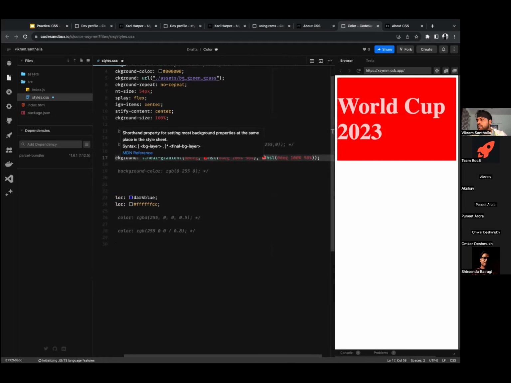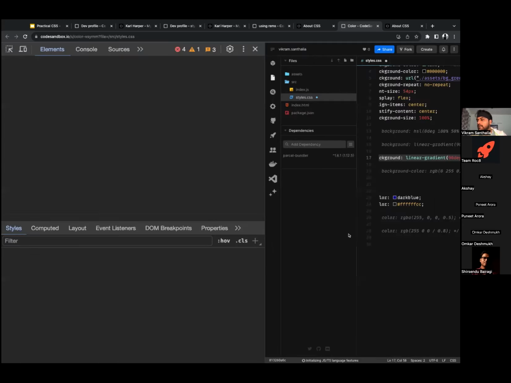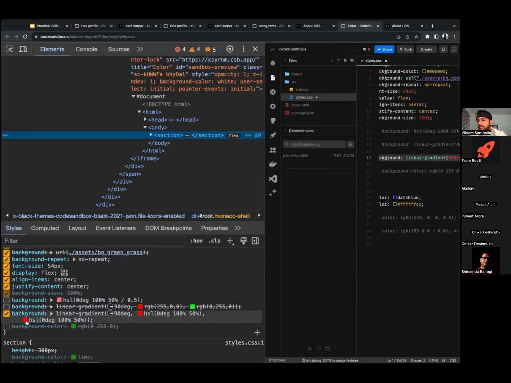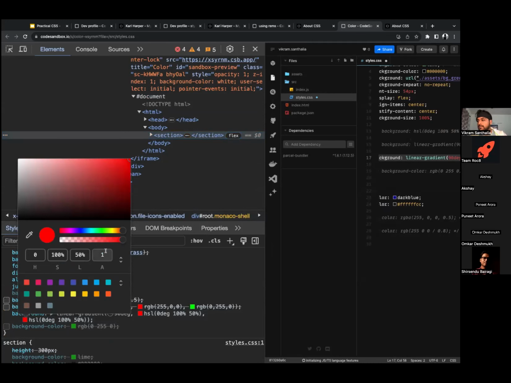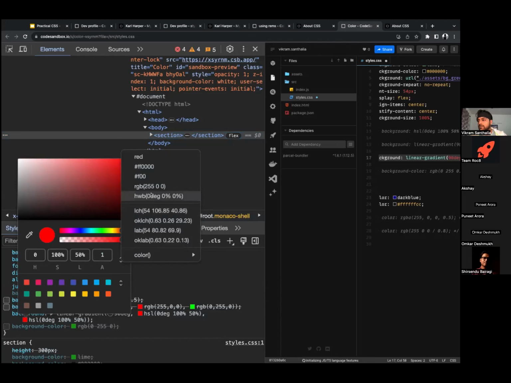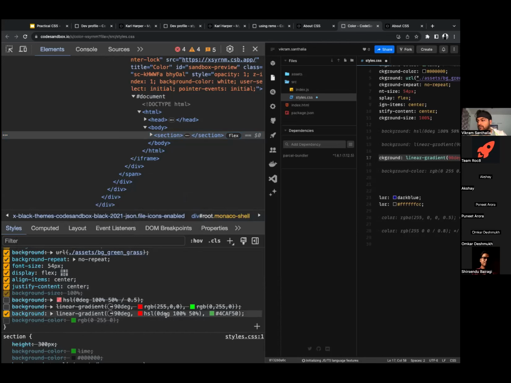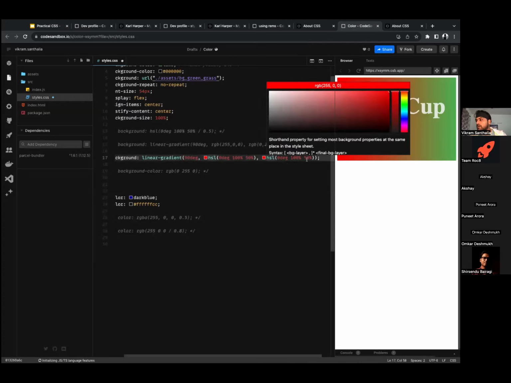Now I want to change this to green. So what is the HSL for green? Quickly, let me find this. Oh, this is already HSL, right? So let me find. Just put a green right now, and let me use this 0 150. Okay, let me close this and use a 0 100.